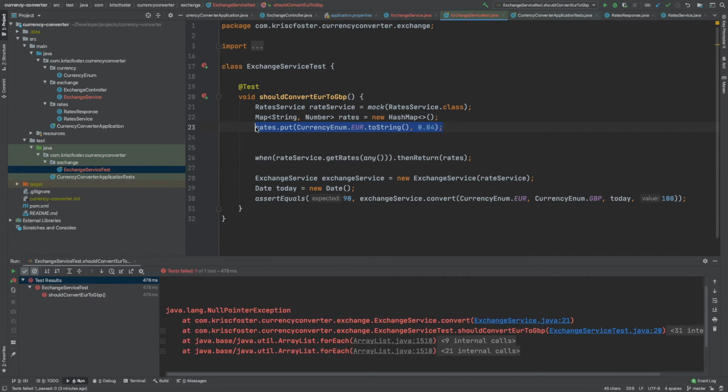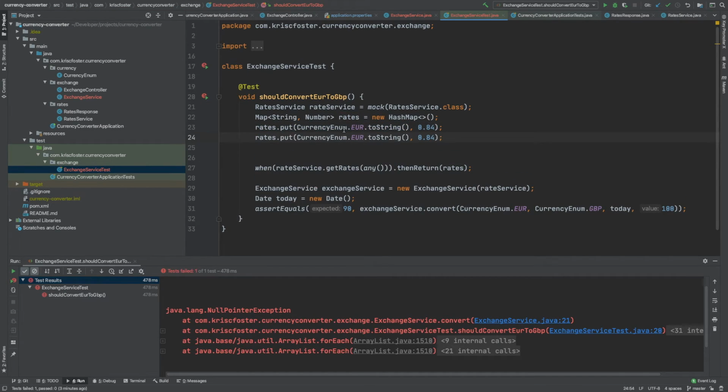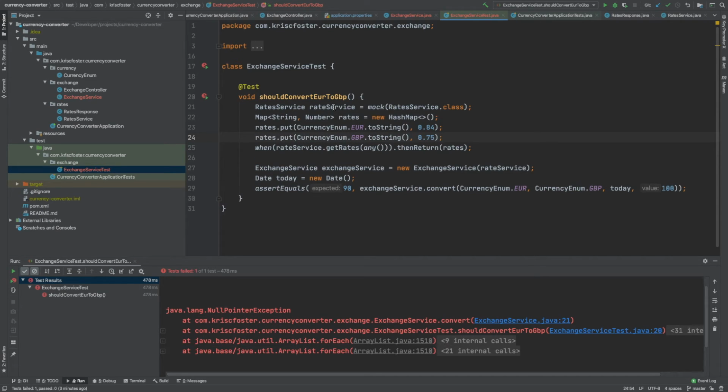And we're going to do the same thing for Great British Pounds, because we need the exchange of euro and of Great British Pounds to be able to convert euro to Great British Pounds. And we're going to say that Great British Pounds is 0.75.